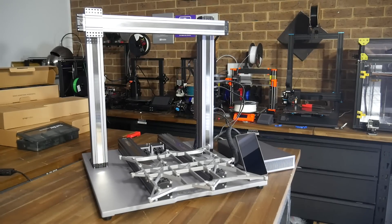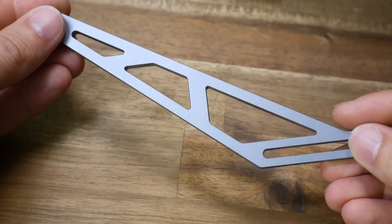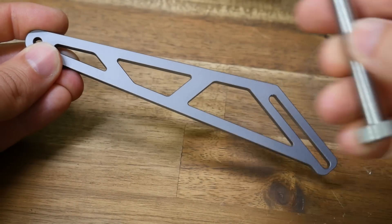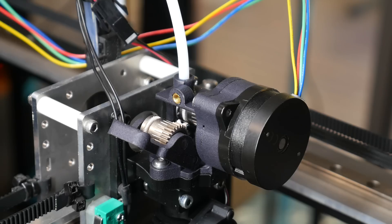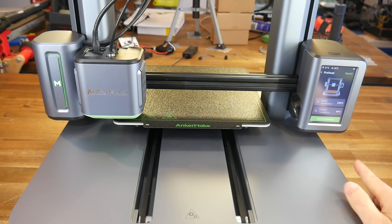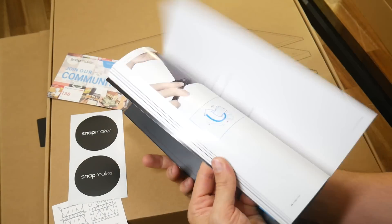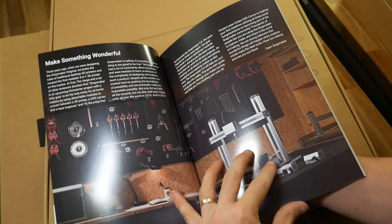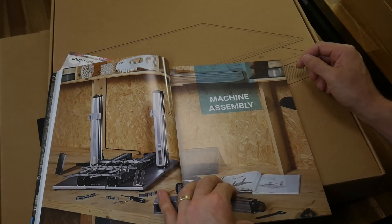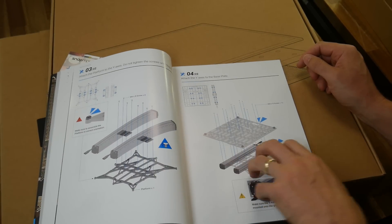So what do these machines all have in common? Firstly, a focus on the aesthetics of the machine. Many components are metal and are powder coated or anodized to give a very high-end premium feel. Rather than have exposed fasteners, wiring, and other components that would make the average viewer think it's solely for tinkerers, these machines have all of the technical bits concealed, and they have the premium design that you might expect from a high-end mobile phone. This focus on visual quality extends through to the instructions and the user interface as well, with clear instructions, actual proofreading, and a feel of quality rather than the documents being an afterthought.